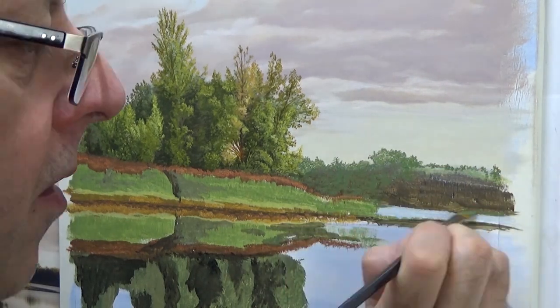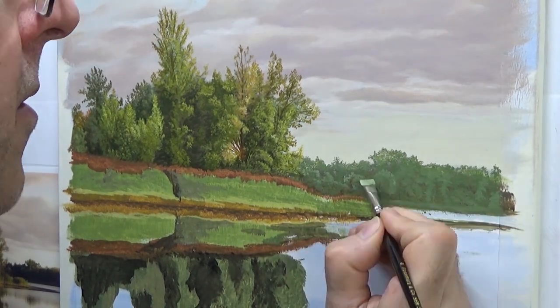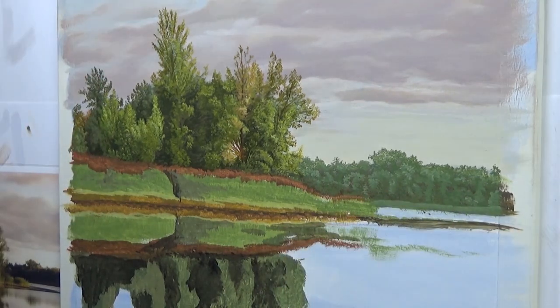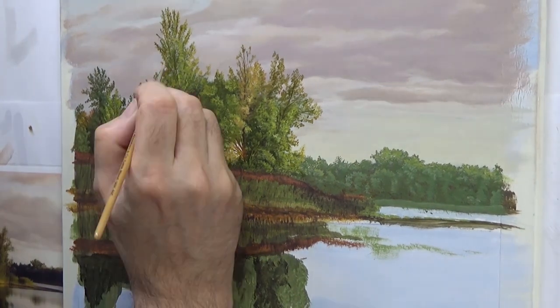Now this bank of trees in the distance, in the reference photo, it was very dark, but I believe that's something the photography tends to do, whereas in real life things in the distance are more misty, they've got more atmosphere through them.